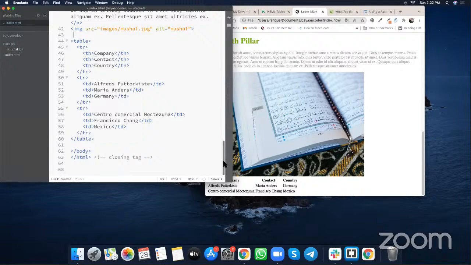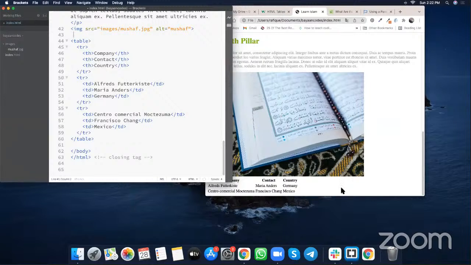Or there is a list of travel agencies doing Umrah in Singapore, something like that. So you can have a column for the company name, the Umrah dates, and then a contact number. Of course, you can have more than 1 column and more than 1 row.